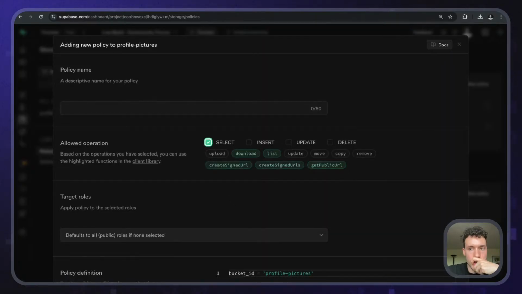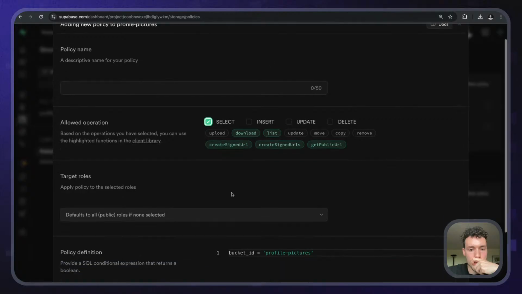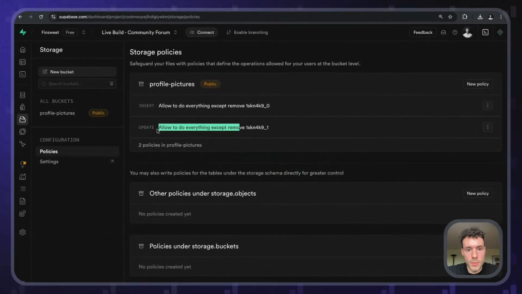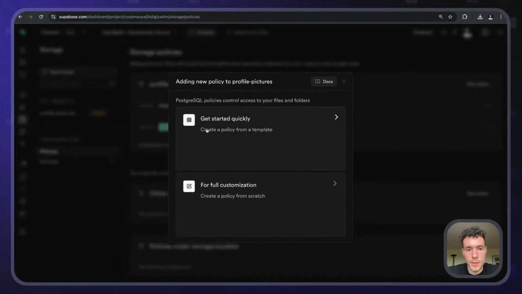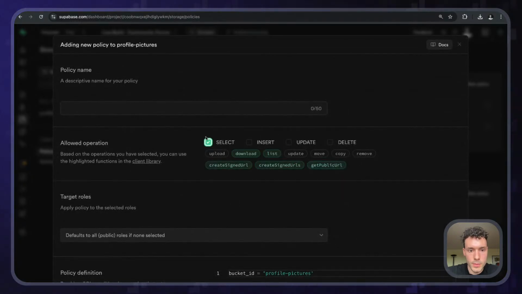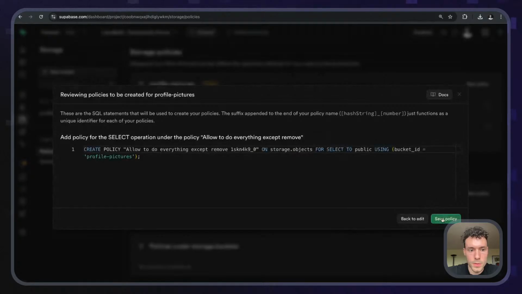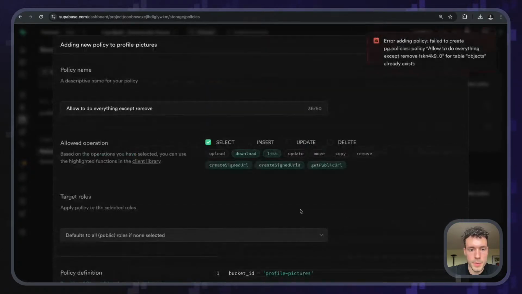Let's do select. Allowed to do everything except remove again. Let's try to do it. Allow select like that. Review. Save the policy.